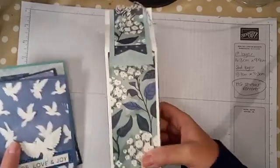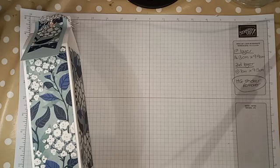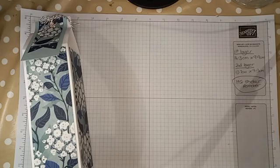So you might be thinking, well, that's great, but where did you get the design or the template for the box from? And the answer is in my Halloween kit.